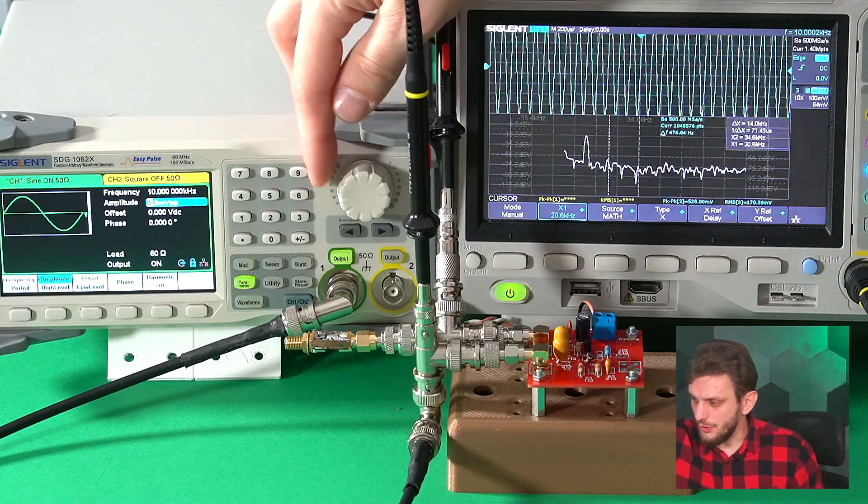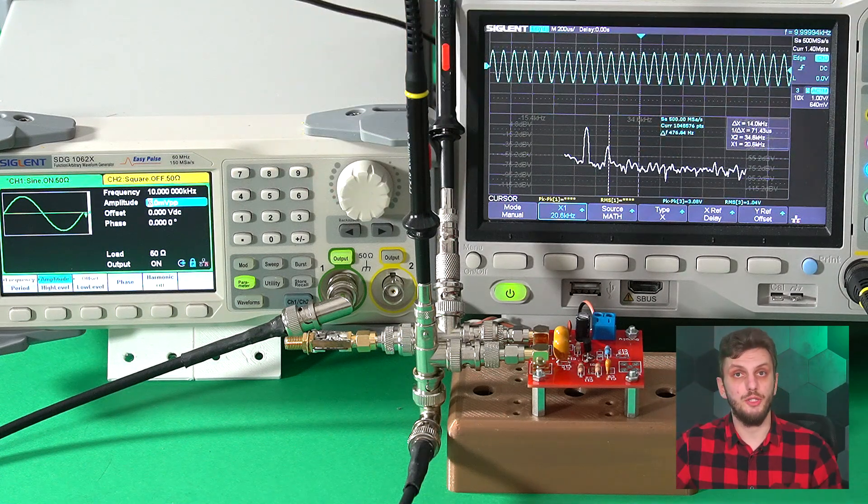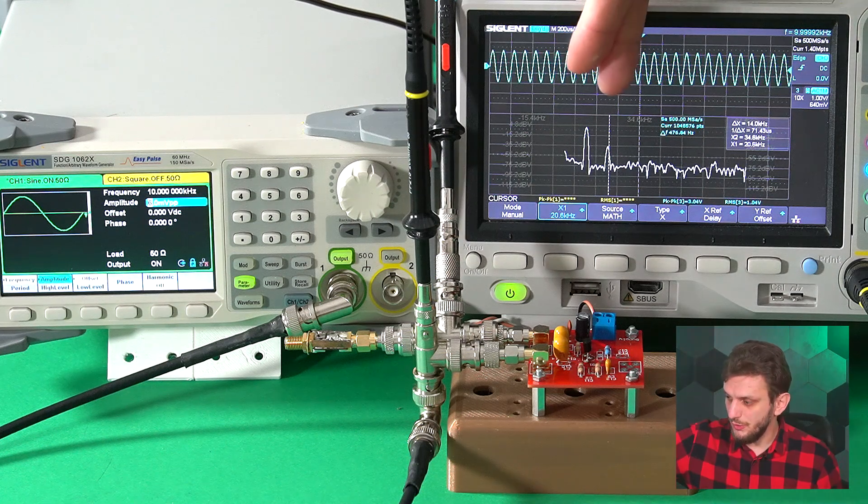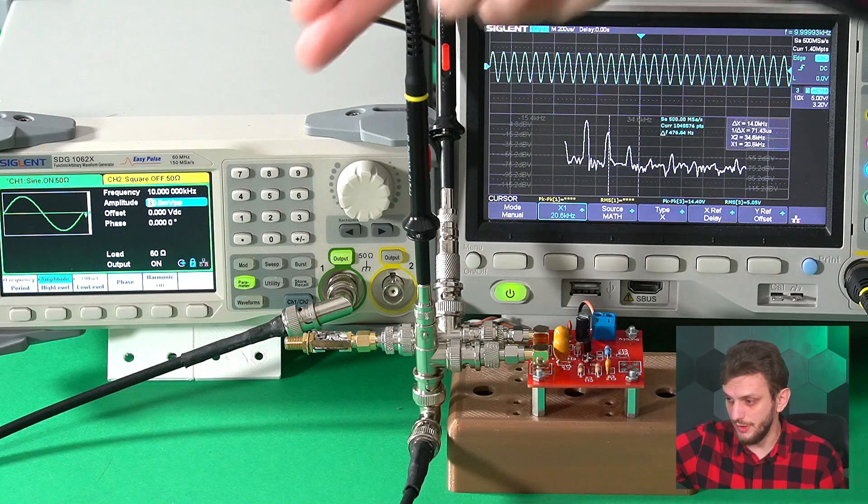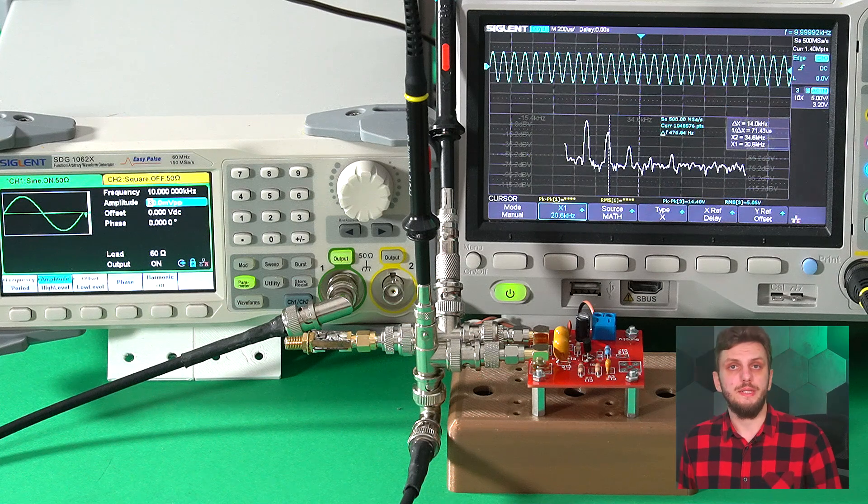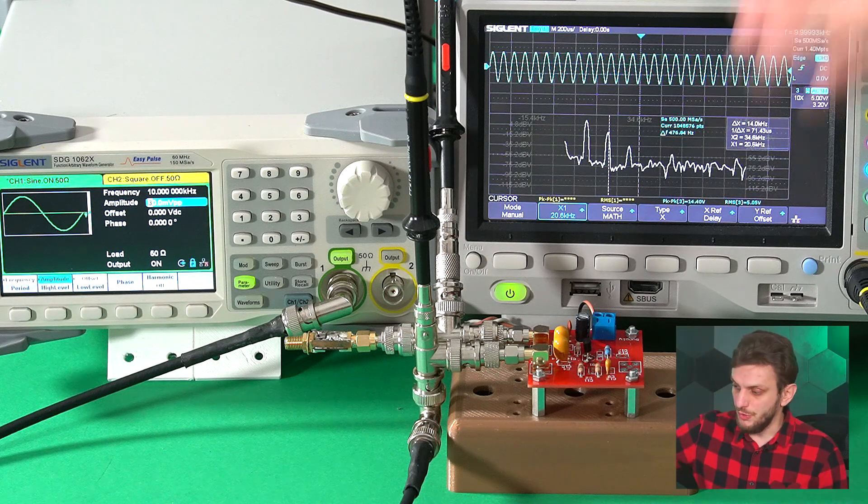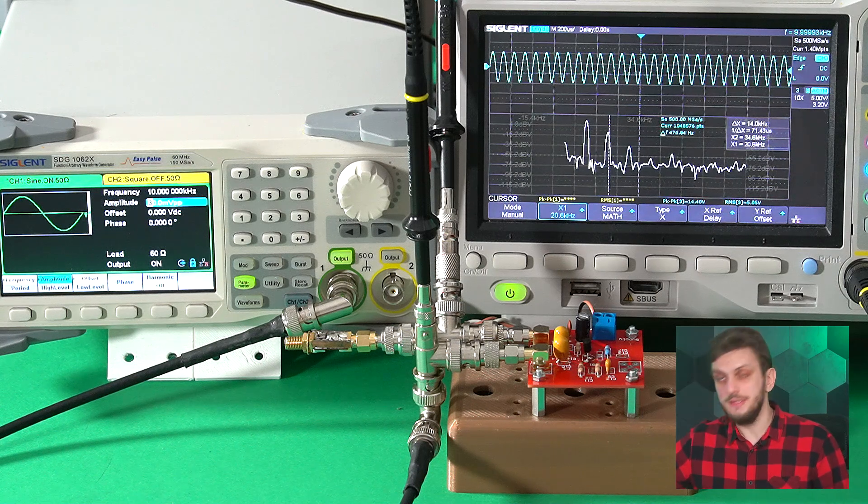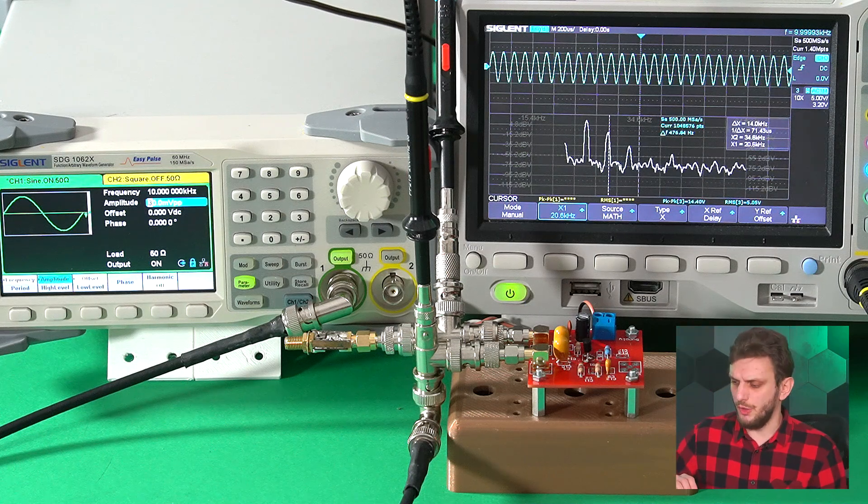However, if we start to increase now the input signal, at some point, the harmonics start to increase. With a 6 millivolt input signal, we can already see very clearly our first harmonic. And the larger the input signal, so right now it's at 30 millivolts, the more harmonics that start to appear. The exact amount of distortion that is acceptable for your application is application dependent. This might be a problem, or it might not be a problem. And of course, you can partially fix this by adding filters on the output. But anyway, we have a bit of a problem with this amplifier.